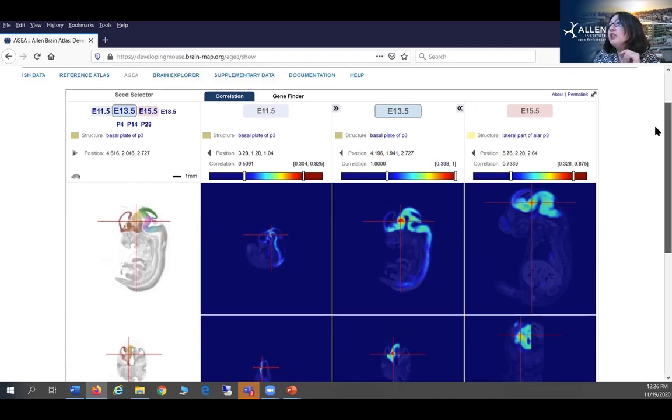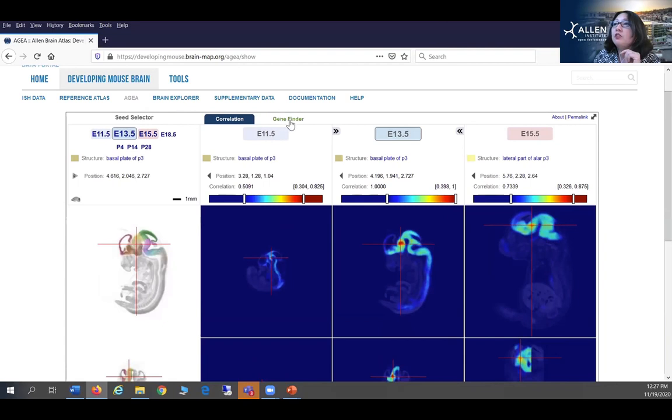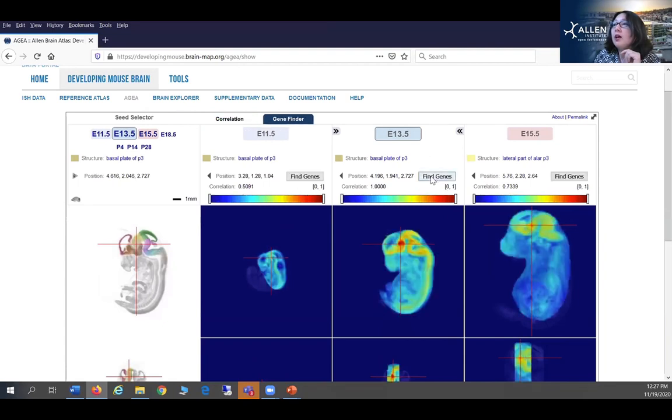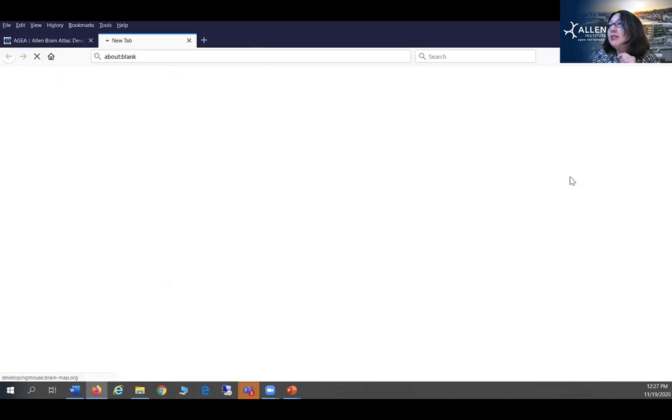If you want to see the genes that mark that, you click Gene Finder up at the top, and you have an option to click Find Genes. If you want to see thumbnails of 2 ages of brain, it's nice not to click Find Genes for the same time point, but at an adjacent time point.